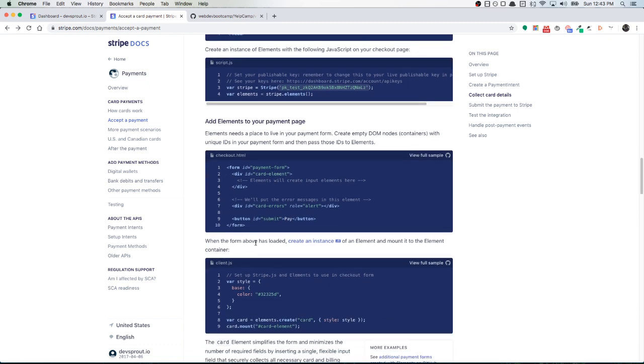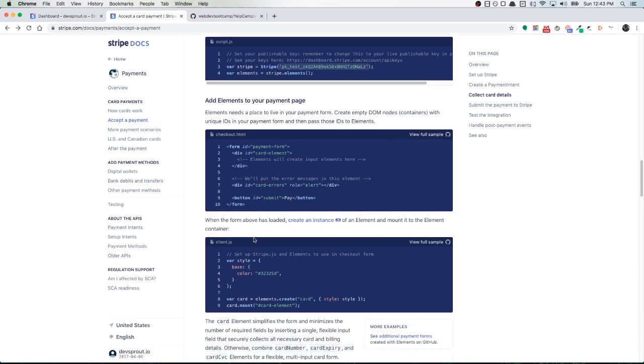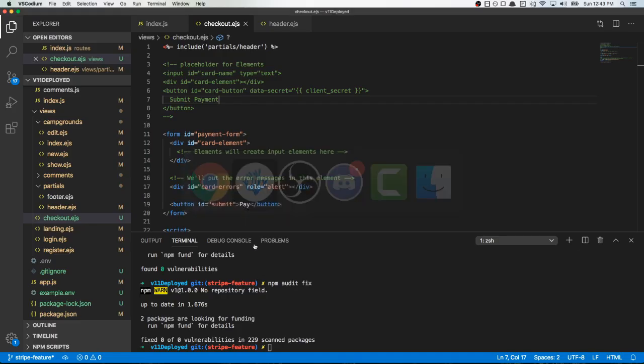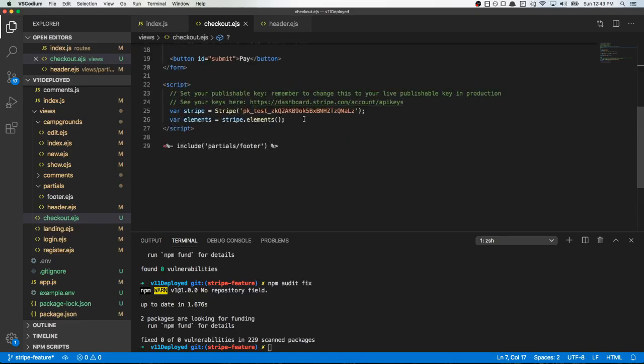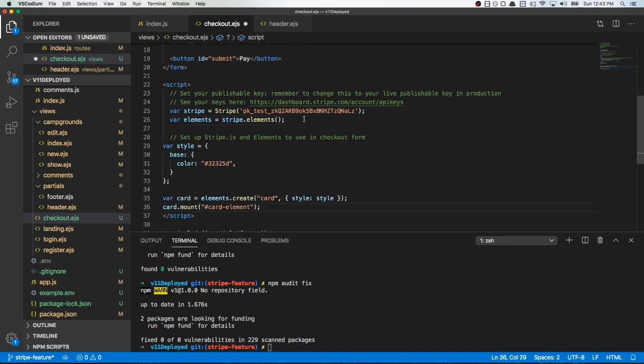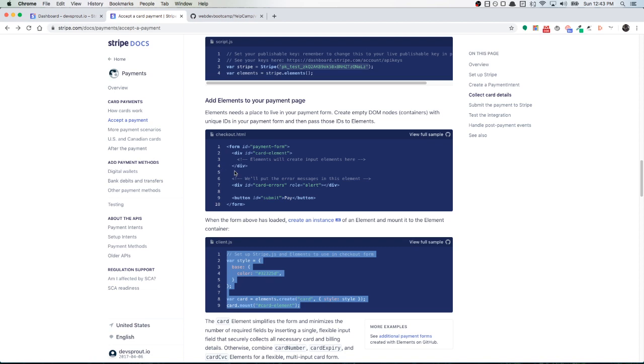All right, now when the form above has loaded, create an instance of an element and mount it to the element container. So we're going to put this here. Card is equal to elements.create card. And then what?